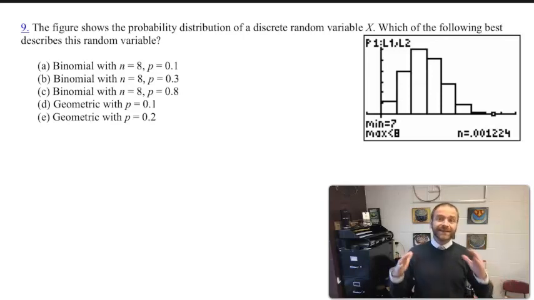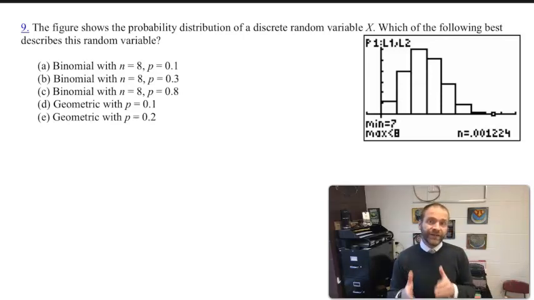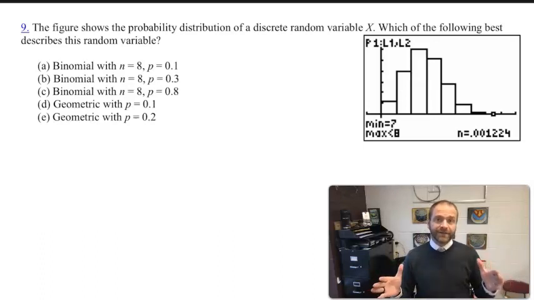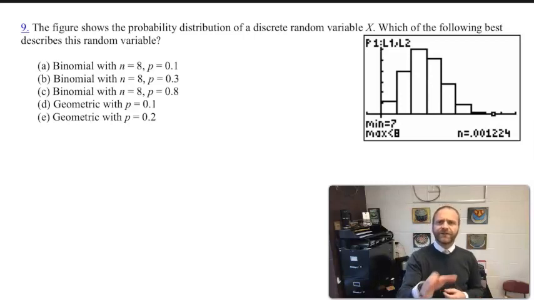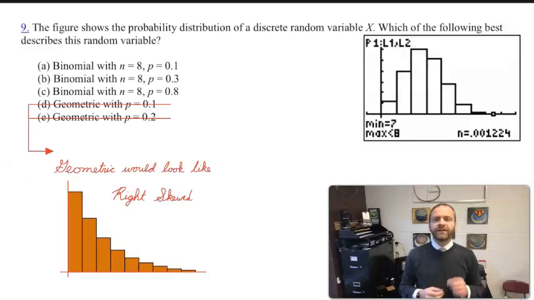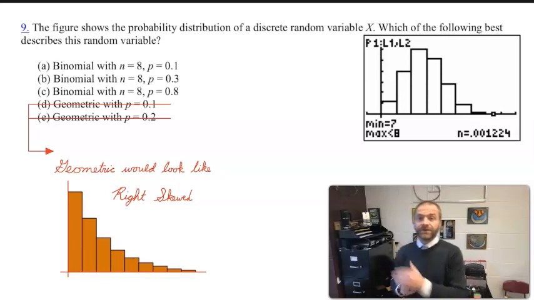Well, good news is this. If it's binomial, they all have n equals 8. The only difference between A, B, and C is the probability. Geometric is the probability. Well, how do I know if it's geometric? And that's one thing to keep in mind. This was something we talked about, and it's briefly touched on. We focus a lot on calculating for geometric, but figure out the shape. The shape of geometric is always going to be right skewed. It is always going to look like something along those lines.